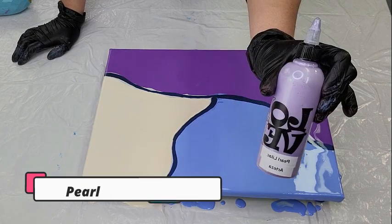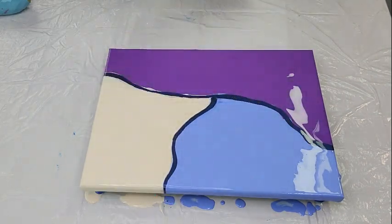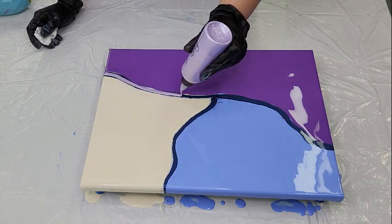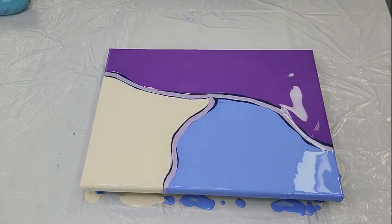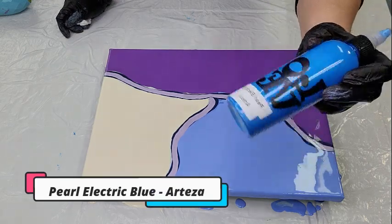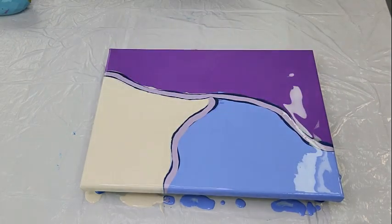Next, I have Pearl Lilac by Arteza. Very beautiful light purple, lavender kind of color. Love it. So that's our next color. Love the colors already together. I think it looks very, very pretty. Next, I have Pearl Electric Blue by Arteza. I love this blue. Take a look at that. Beautiful.